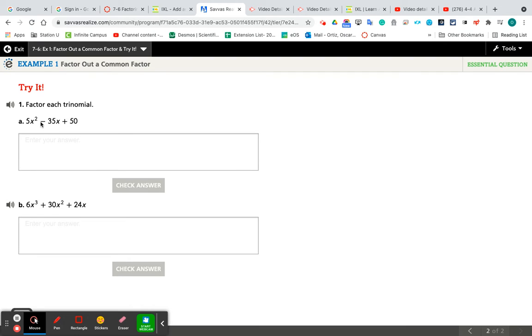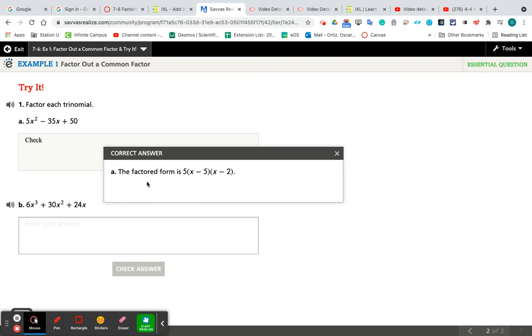In this case, for example, factor out 5 outside the parentheses and then factor the remaining trinomial. In this case, 6x is the common factor, so please try each one of those and compare your answers after a couple of minutes. See how you're learning. Check for understanding.